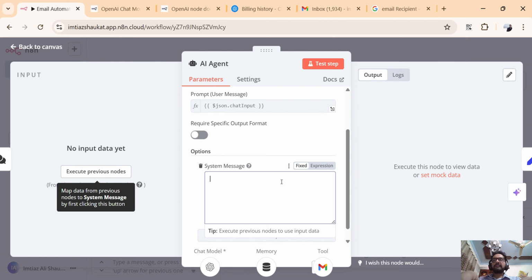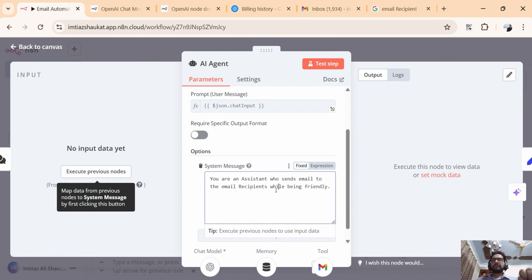So we can say like, you are an assistant who sends email to the email recipients.